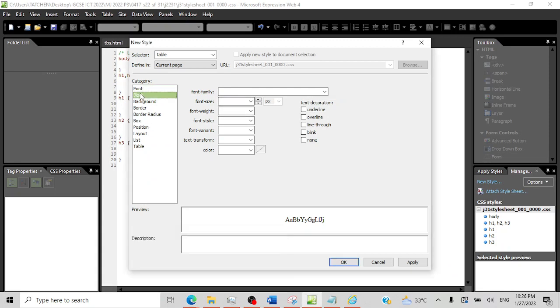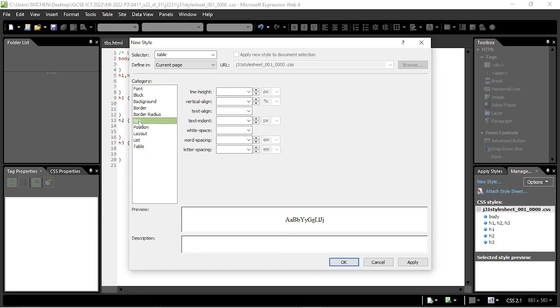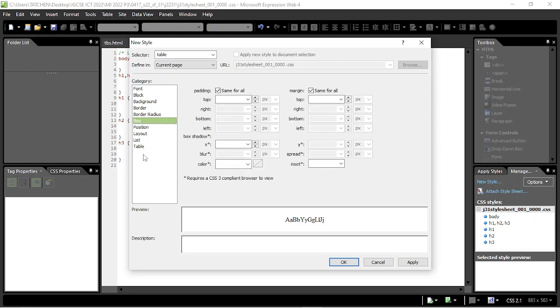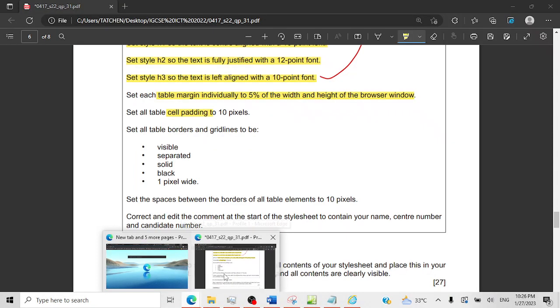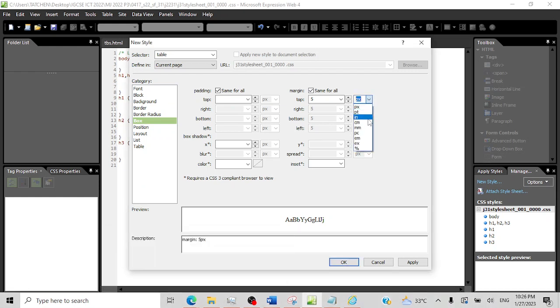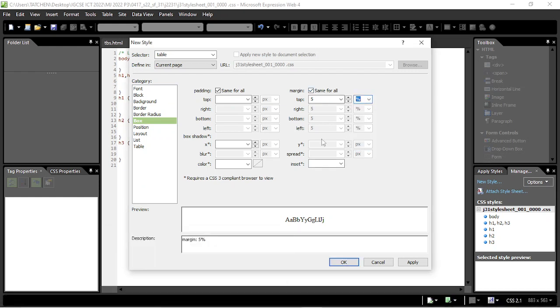So I'll go to margin. This is margin. So I want it to be 5%. Let me see, 5 or 5%. So I have to change this to percentage. I'll just leave it like this.